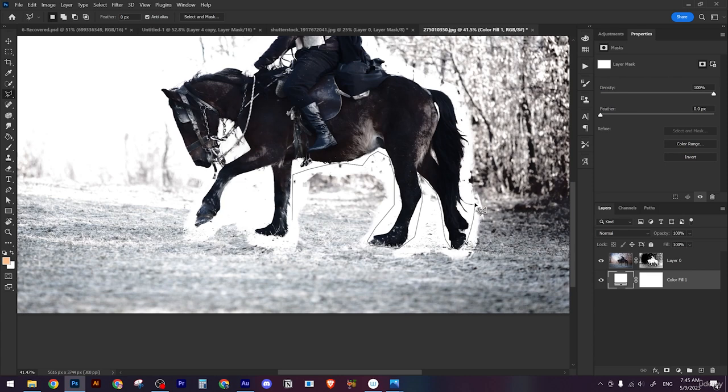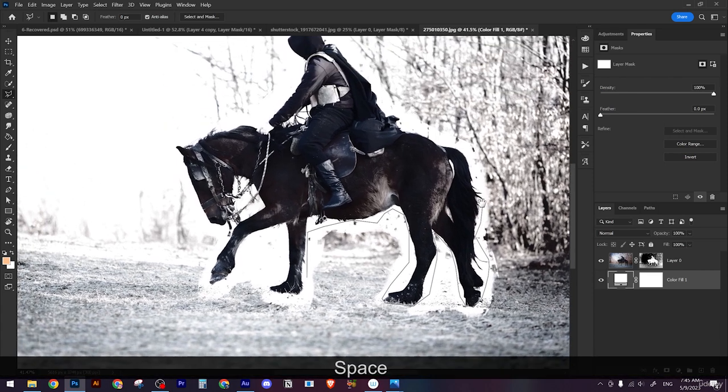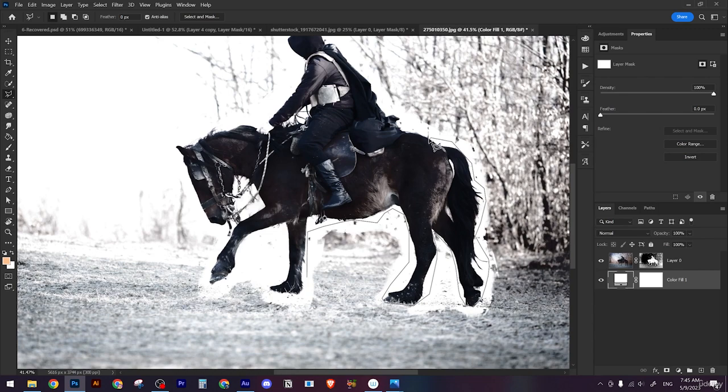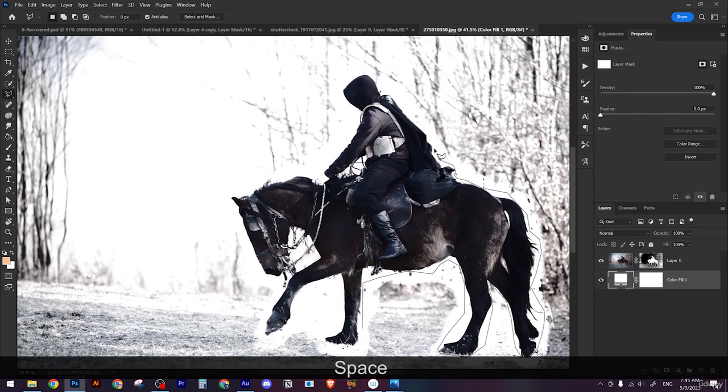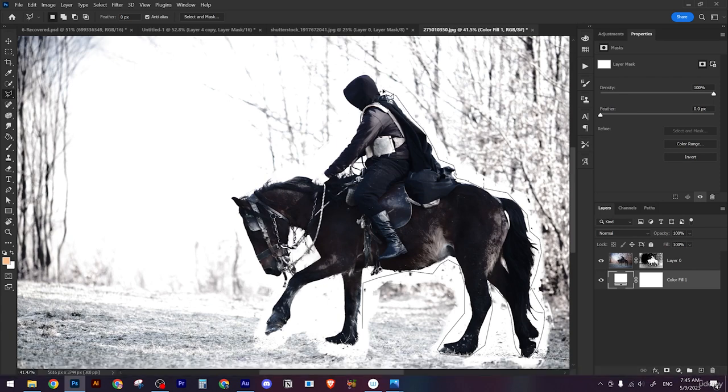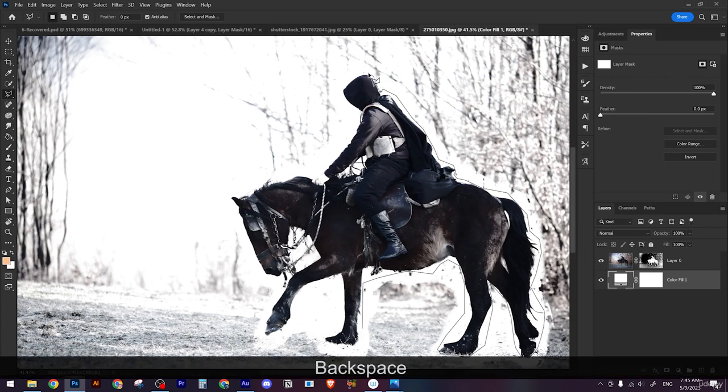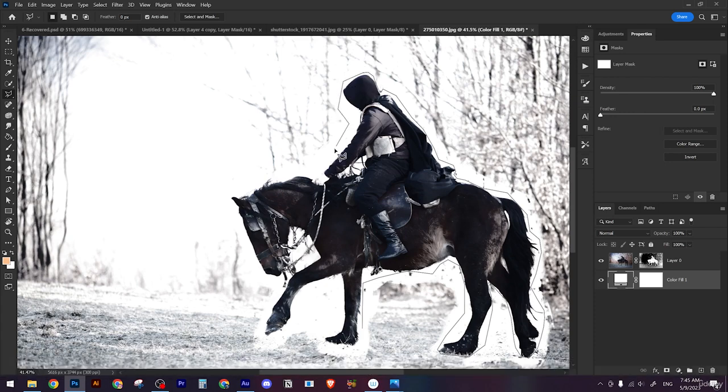I think it would take a longer time because we have a lot of small and detailed edges. So I suppose it's gonna take a lot of time. So whatever way looks good for you, you can use. I'm just giving you a way.